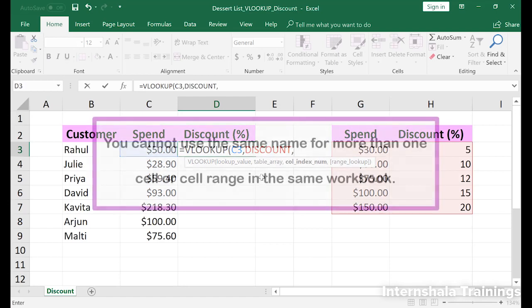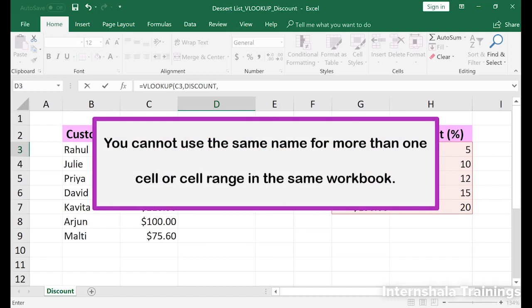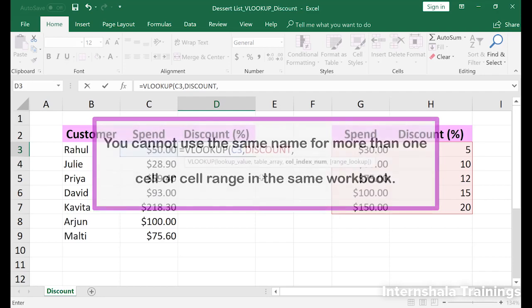When you name cells or cell ranges, you can't use the same name for another cell or range in the same workbook. So named cell ranges work well across multiple sheets. If you know the name of the range you want to reference, you can just easily enter it into a formula or function without worrying about the syntax or having to navigate to that sheet.